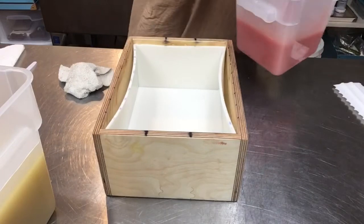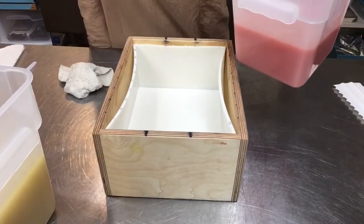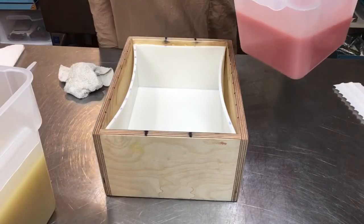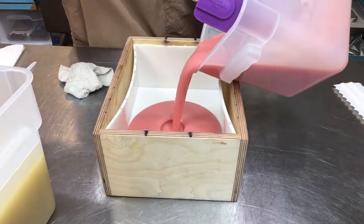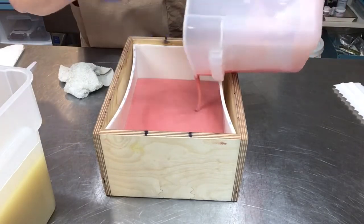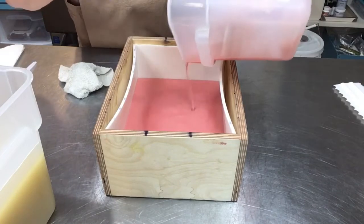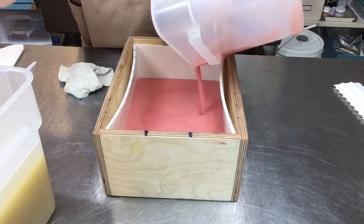Medium trace on this, so let me grab my spatula here and get this poured in. Oh, that pink lemonade scent smells really nice. It's very fresh and juicy smelling.